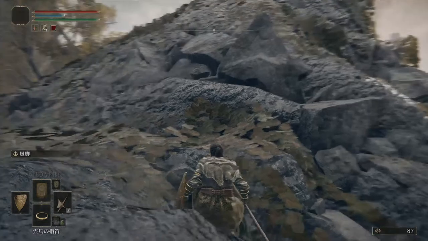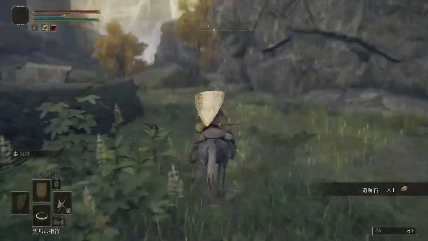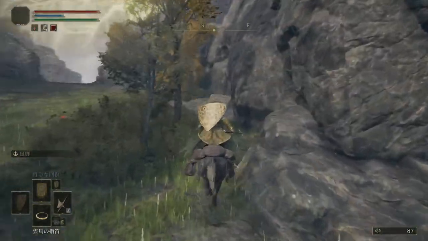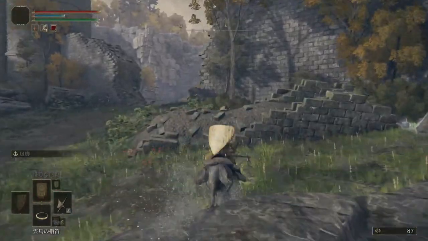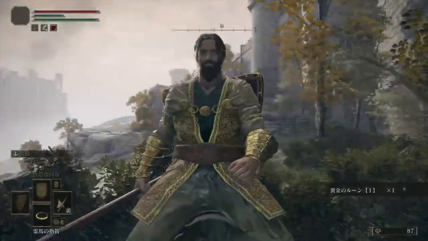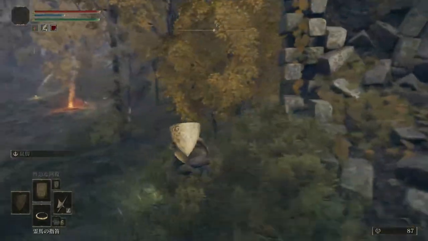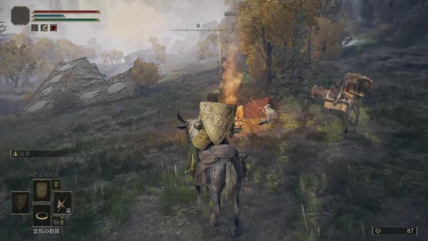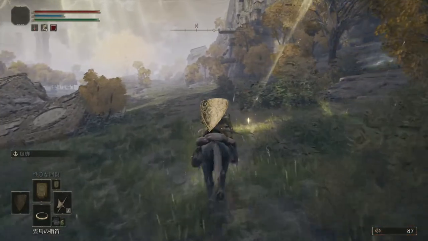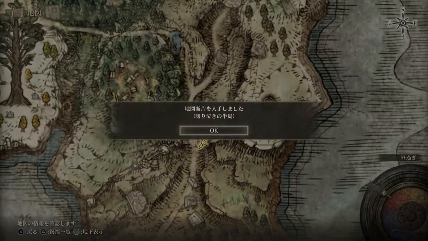Alright, let's check the map. Oh, we can't, because there is an enemy nearby. Is that good enough? No? Alright, this should be good enough. Still no? Okay, there we go.